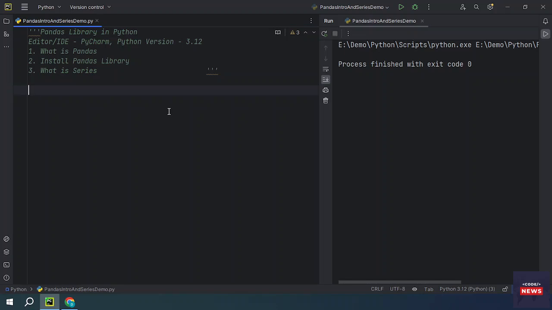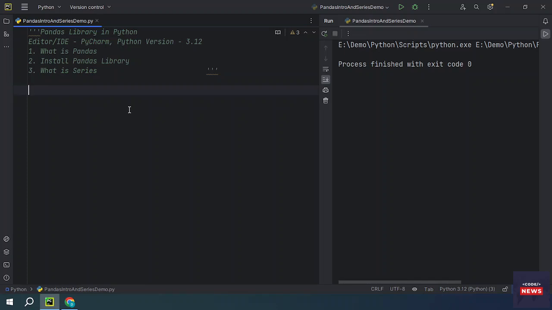While before Pandas, we have been working with NumPy library wherein we see NumPy arrays. We worked from one dimensional to n dimensional array. Here with Pandas, we will be using some features like data frame, series, data cleaning and pre-processing, indexing and selection, grouping and aggregation, merging and concatenation, reading and writing data, time series analysis, visualization, integration with NumPy. Okay, in short, we can say Pandas and NumPy libraries are used in data science and machine learning programming.